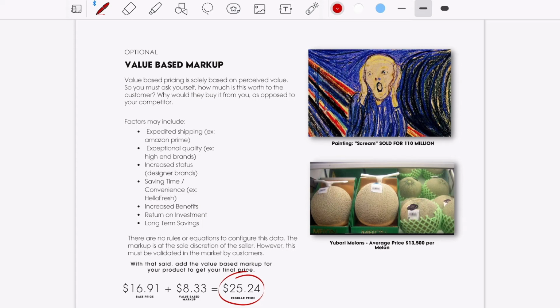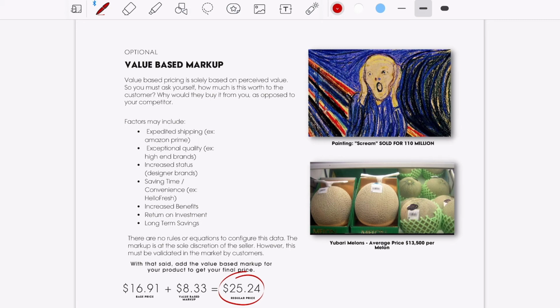So, art or fine art or expression is really sold based on its perceived value and what people think or what people feel about this product. The same thing for our other example, which is Yubari melons. And these are Japanese melons that are literally perfected in the agricultural space, and they can sell for $13,000 per melon. So it's really about how much the customer is willing to pay.